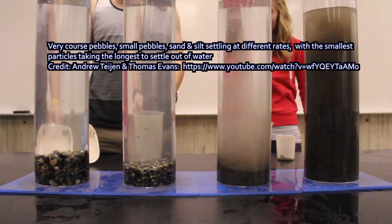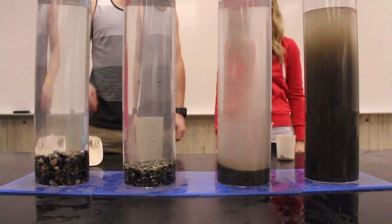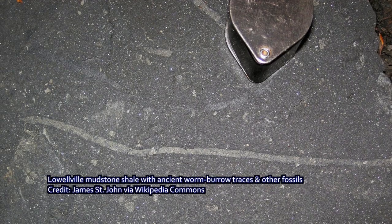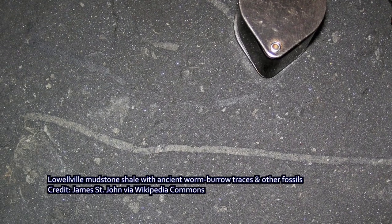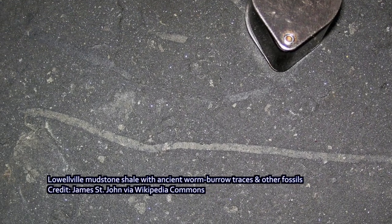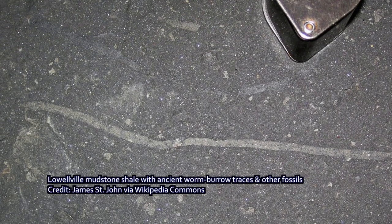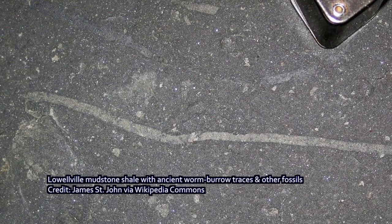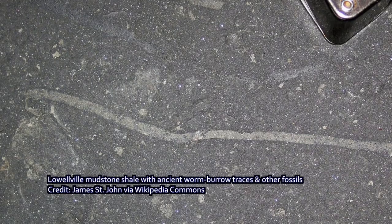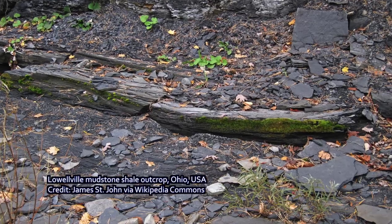Accumulations of very fine-grained sediment compact down to form rock types we call shale or mudstone. Shale is very fine-grained, and when compacted there's not enough space between the grains for water to percolate through — it often forms a barrier to groundwater moving above or below it. Shale also can collect with a lot of organic matter. Typically when you're far enough out to sea that shale mud can collect, you're also collecting organic remains of algae and plankton with it, which is why shales can often be rich with organic matter — black shales.